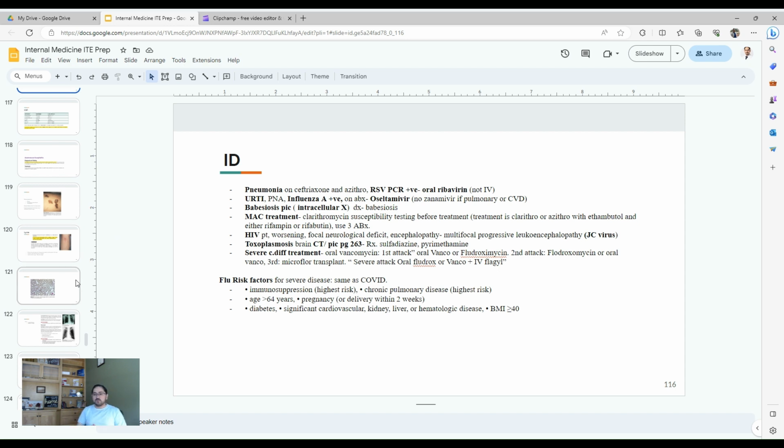The other question will be about Lyme disease. In Lyme disease, they're not going to ask you about the diagnosis. That is step one, step two. But in the internal medicine boards and the in-training exam, they will focus more on the treatment. Treatment for Lyme or even for diagnosis: if it's an early phase and there is the target lesion there, you don't have to do serology. You just start with the treatment. The treatment is doxycycline for at least 14 to 21 days.